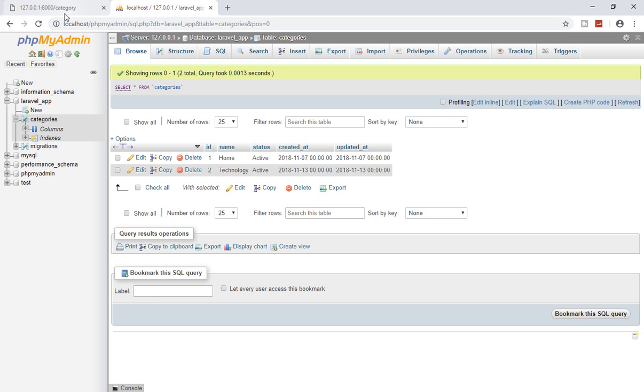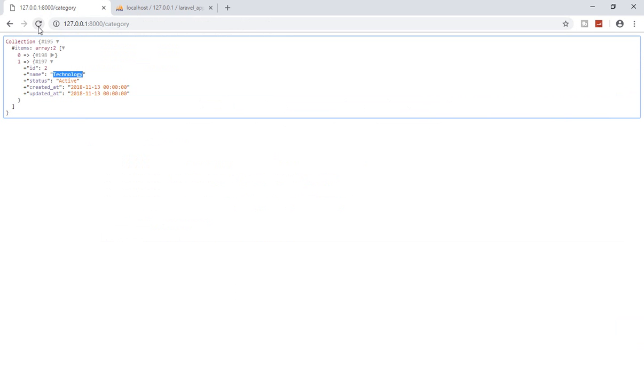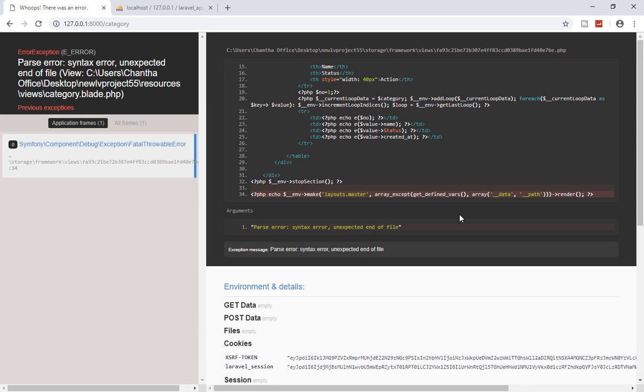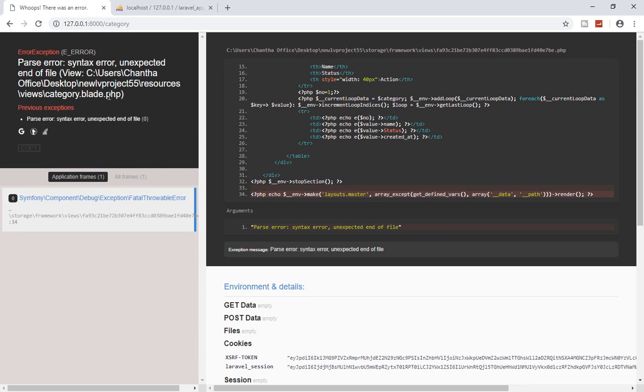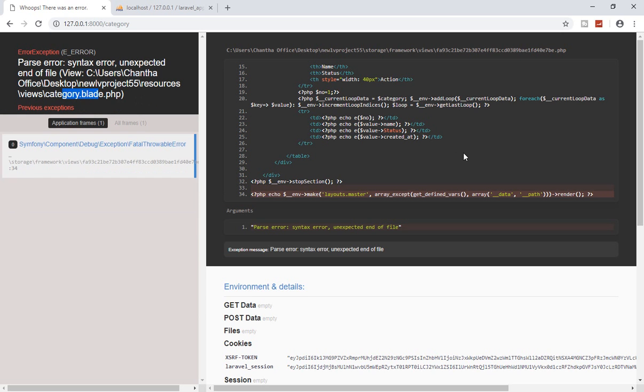Go to the page, I refresh again. I got an error. Okay, you can see a syntax error. For you to resolve it, the error is on status. Okay, status.